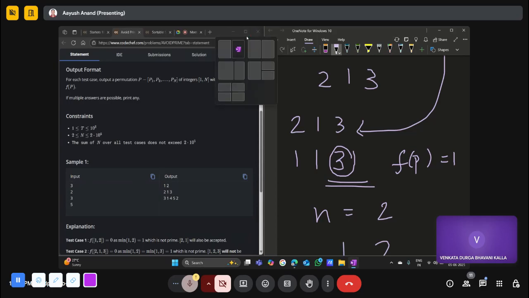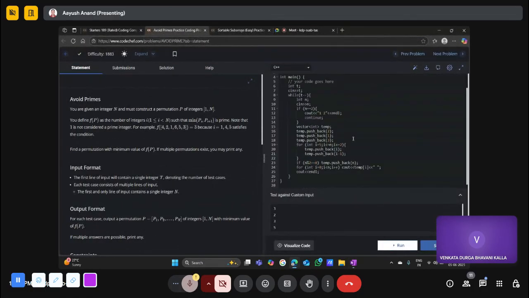Everyone, fine. Okay, so I'll just brush up through the code once. You can see that I have included the edge case over here: if n is equal to 2, I just print 1 and 2 and continue. Else I take a temporary vector, or a temporary array. At first I'll push the elements 2, 1 and 3.